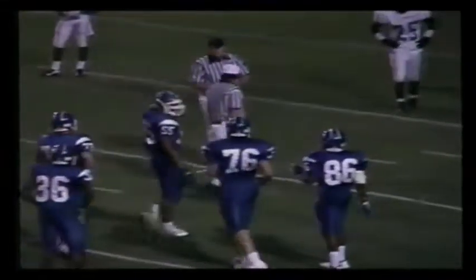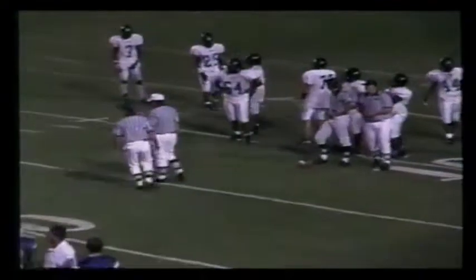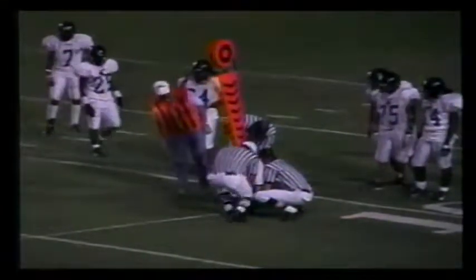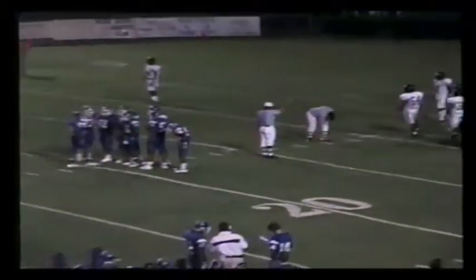Eagle eye Bob Lee spotted 12 on the field. And they could not stop us with 12. That's a big mark-off if we choose to accept it — this would probably be half the distance. Going from the previous spot, which was the 20. They're going to measure first. It is close enough to eyeball it, and that's a first down. First down, Lebanon. We're going to take the first down right there. It looks like we caught them like they've been trying to catch us making substitutions. They tried to make two or three substitutions in the defensive line. Lebanon hustled to the line of scrimmage, ran the play, caught them out of position and also with too many men on the field.